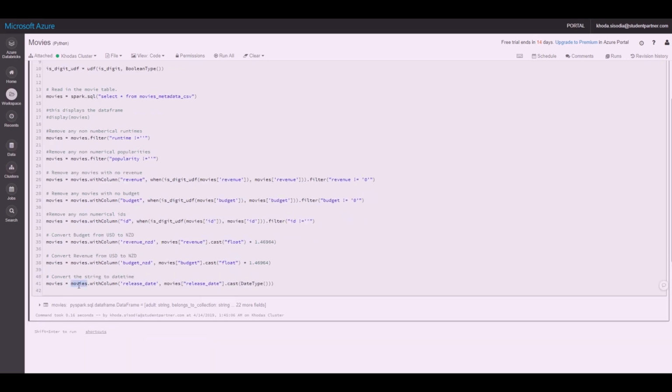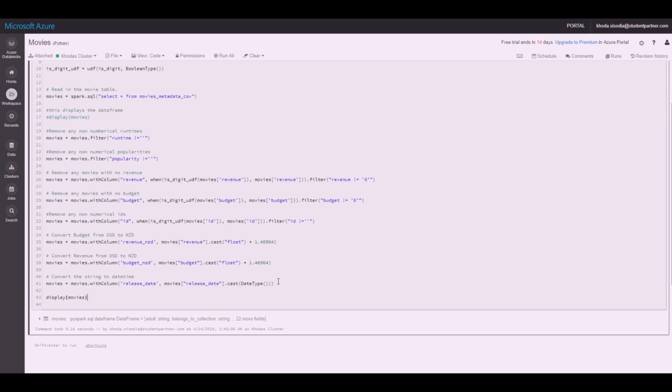Here we go. Once again, we've got our data frame with column. We're checking our release date, and we're casting it to a date type. As you note, for each of these operations, we are saving it back to the same data frame. So this is our updated values within this data frame. Now if I copy this one here and paste it down here, we'll run this and see what we've been doing.